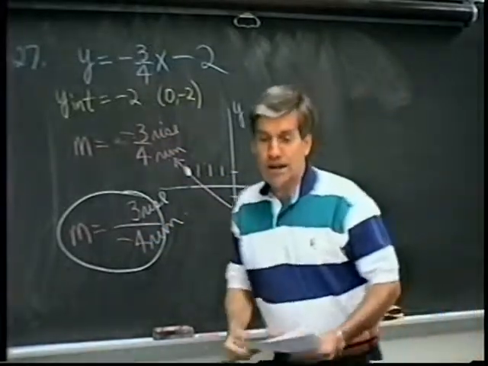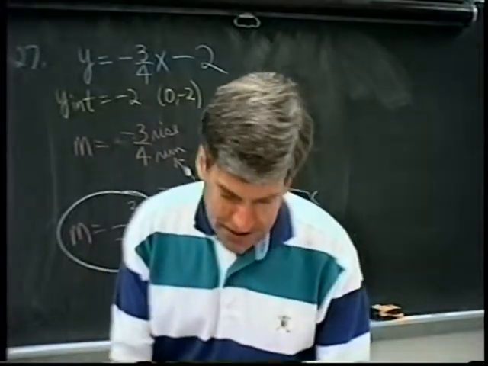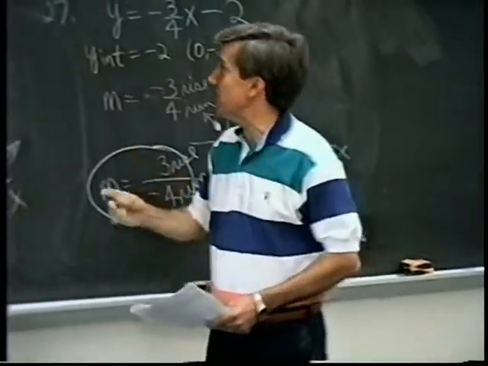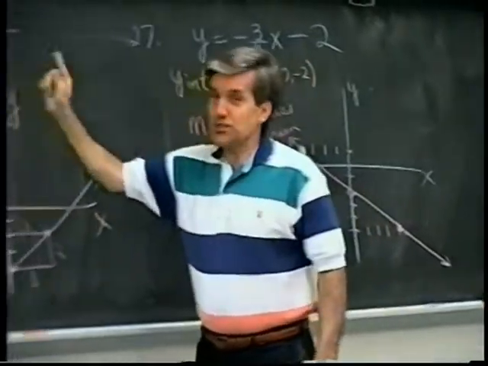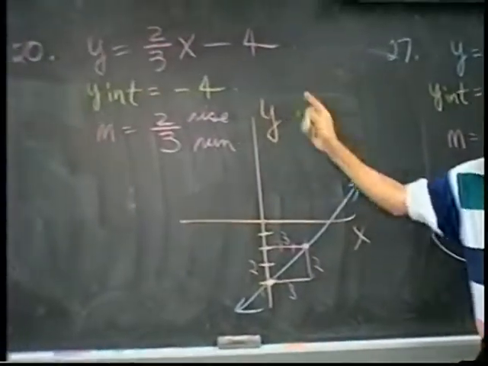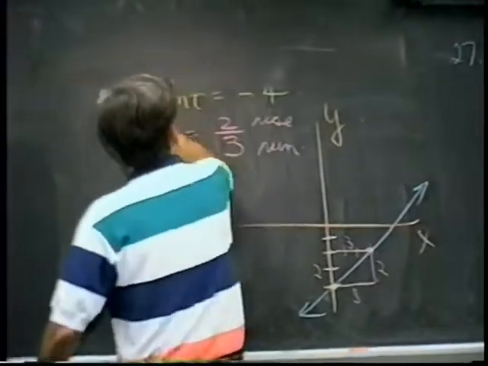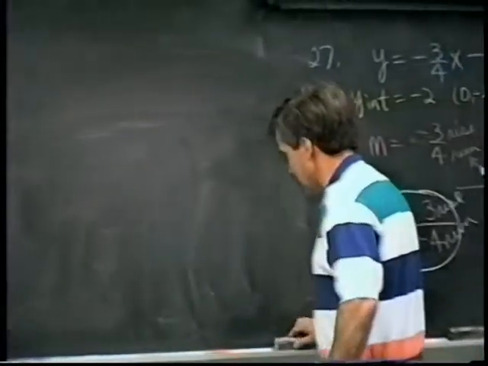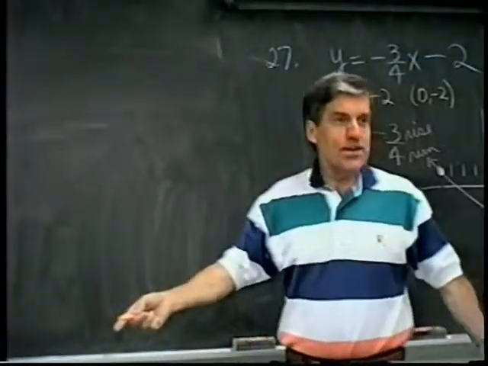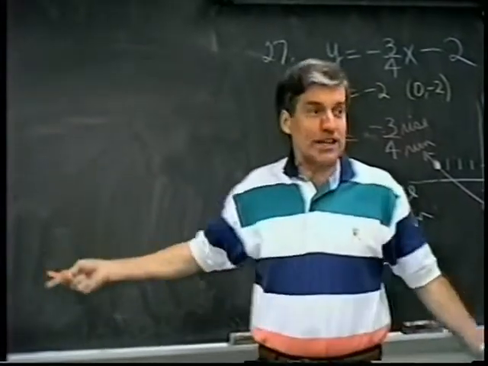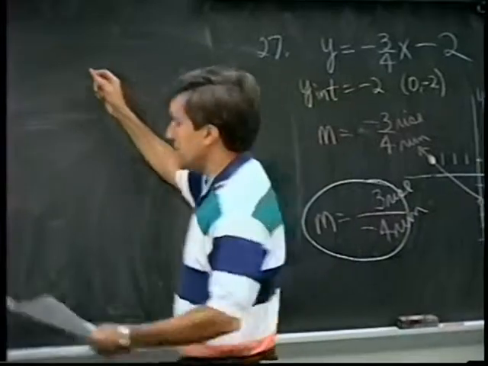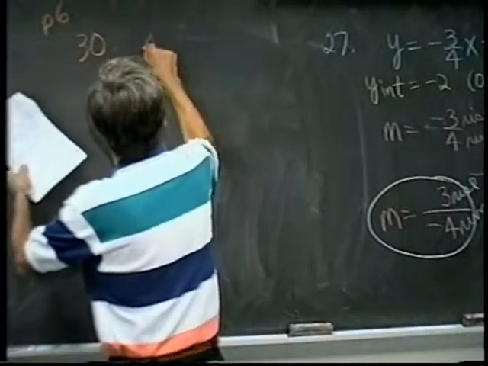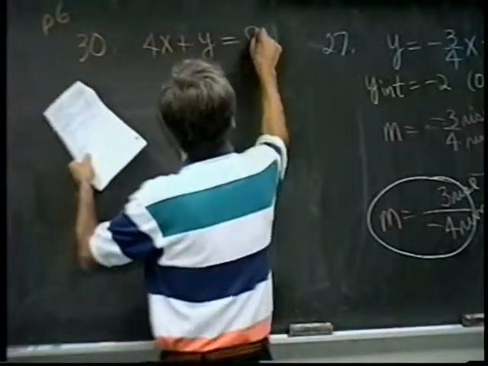The main thing I want to do in the next few minutes is talk about page 6. As I emphasized in the last session, the equation must be in the form y equals in order to be able to tell what the slope is. One of the things that always happens on exams is we teach you one thing, and then you've got a question on the exam that looks like something else. Did you ever have that experience? What if somebody gives you a problem like number 30 on page 6, that says 4x plus y equals 8?